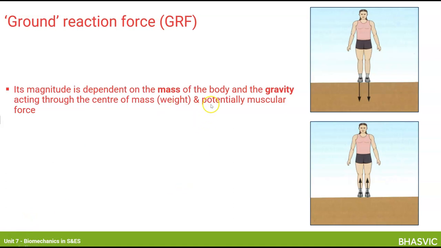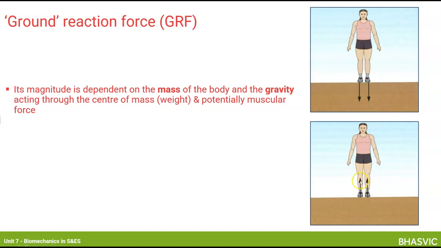Sometimes, however, we add additional muscular force. We push down on the ground. So the example on the right here is actually just of an athlete stood on the ground. So it's just their weight. Gravity acts through the object's centre of mass and is a force applied down through these 2 points of contact. So weight is divided equally in this case between both feet. You can see by the length of the arrows, they are equal in length. The total weight is the sum of those 2 arrows.